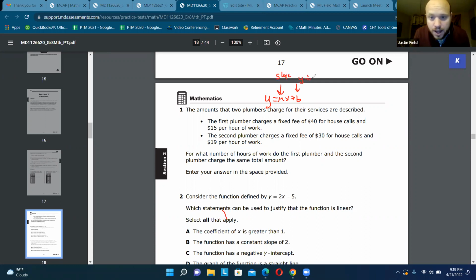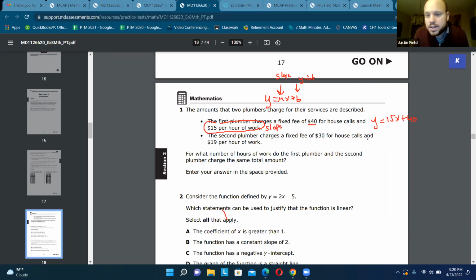All right, so we got that. The slope is always the per hour. It's a very good indicator. Sometimes they try to trick you, but this is the slope of a slope-intercept equation, and this is the y-intercept. So we know one line is y equals 15x plus 40. Now, I haven't even read the whole problem, but I just want you to see the things that I'm thinking about as a math teacher. You should be thinking the same things as a math student taking this test.